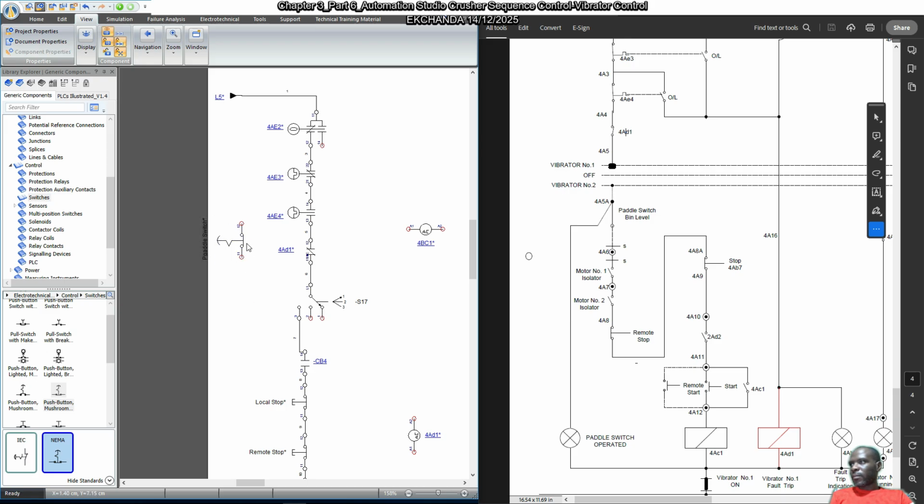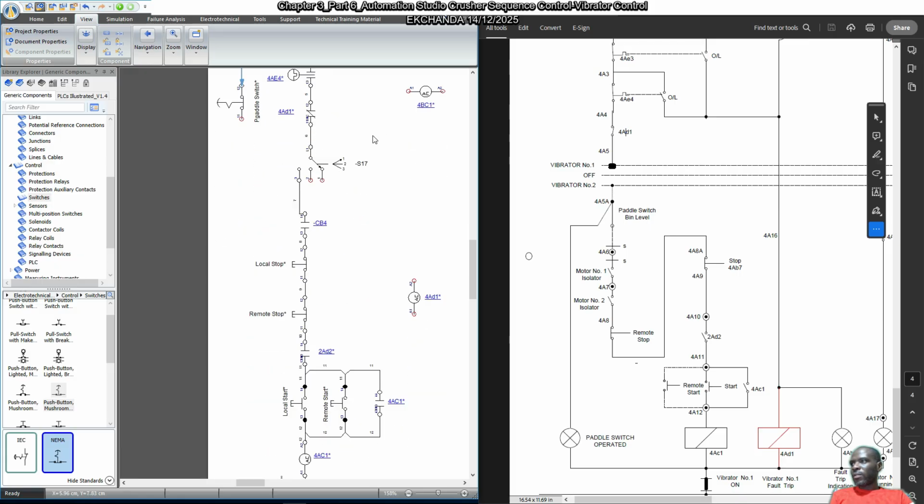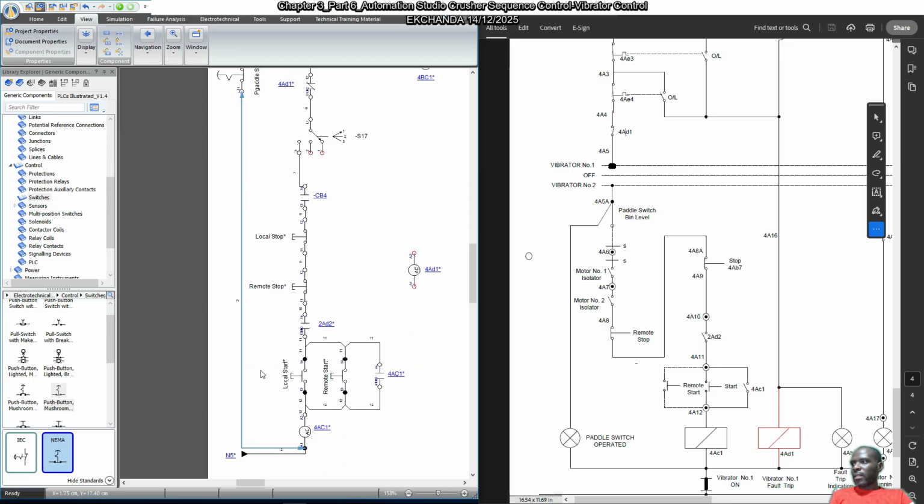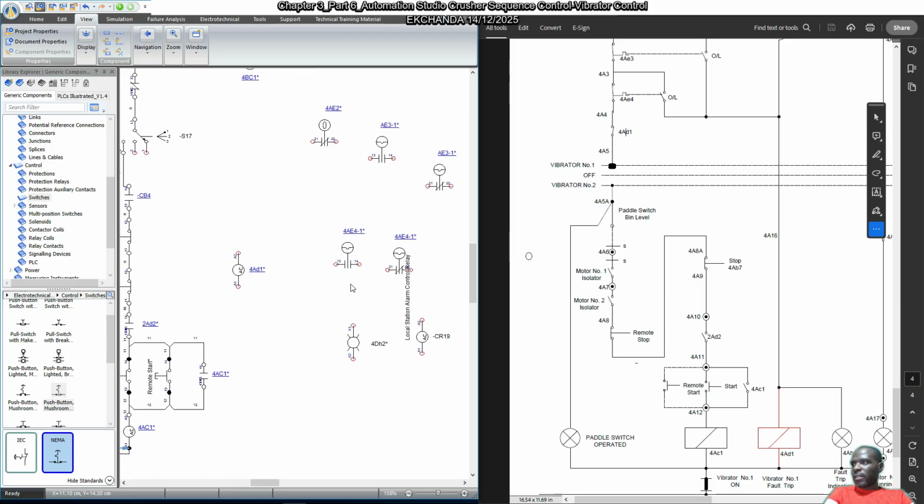Okay, and then this is just going to be across the control voltage. Okay, going to put it across there. Then we're going to insert a control relay. Okay, going to insert a control relay.